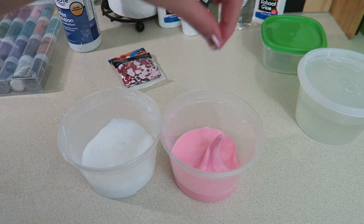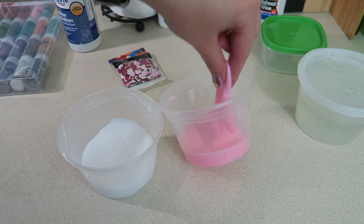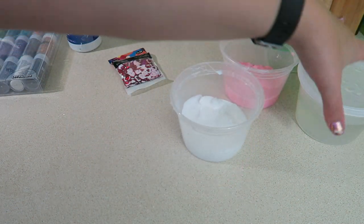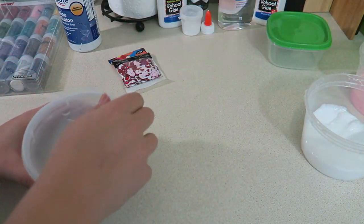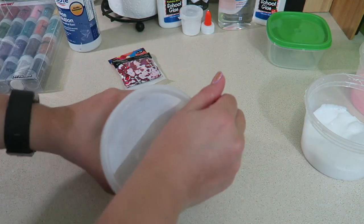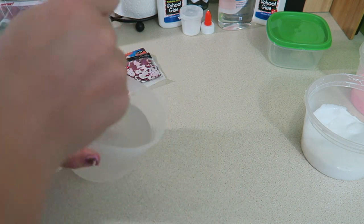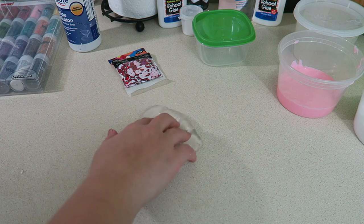So here are the two slimes we just created. We have the pink slime and the white slime. Now it's time for the best part, the clear slime with glitter and confetti. This is what really makes the Valentine's Day themed slime that we're doing here. I'm so excited.